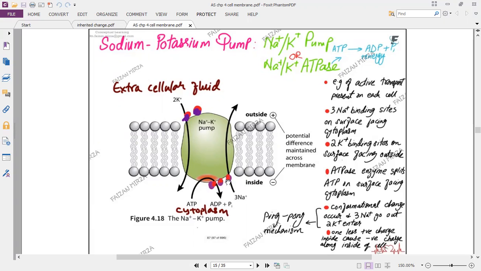And inside, the face of the sodium potassium pump facing the cytoplasm has three slots for sodium ions to fit in. So three sodium ions, one, two, and three, eventually set into their slots, and then there is an enzyme ATPase that carries out the breakdown of ATP and converts it into ADP and Pi. And when this ATP is broken down and three sodiums have already attached at the inner surface and two potassiums have already occupied the outer surface, this protein undergoes a conformational change, a change of shape. It flips, it rotates, it moves the three sodiums outside, they go out, and the two potassiums are released in.